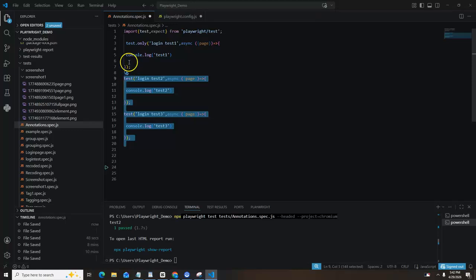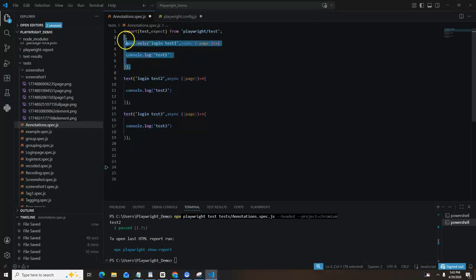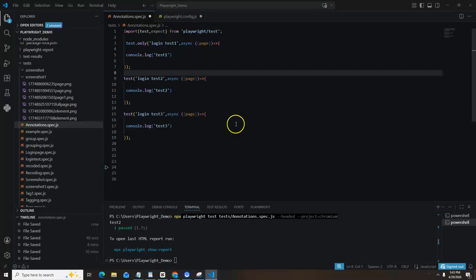So when you write test.only, in Playwright you are giving an instruction that only this test is going to execute. This test is executed, and the rest of these 2 tests are not executed. So if we specify the test.only annotation in any test, it is going to execute only those tests.